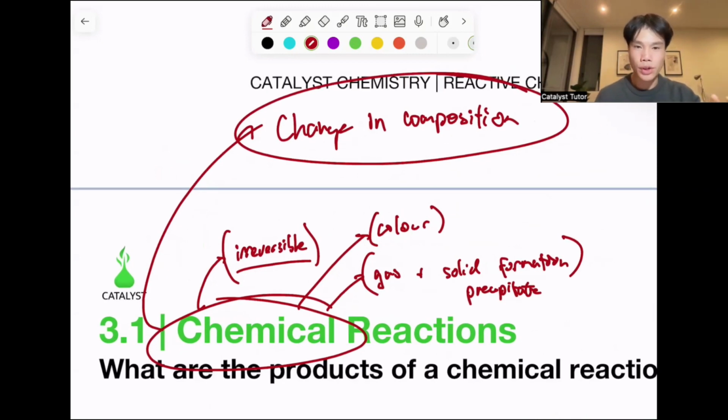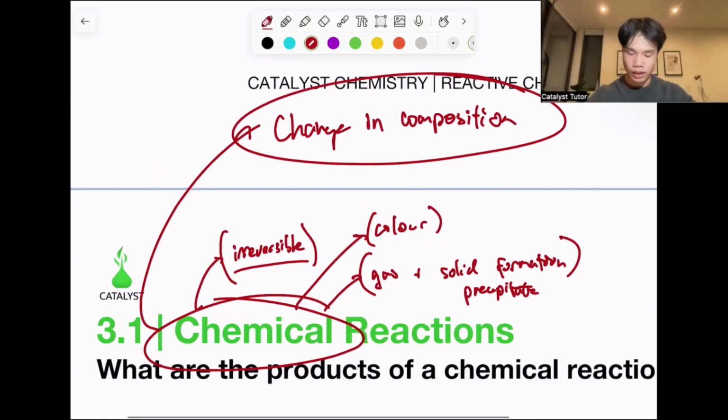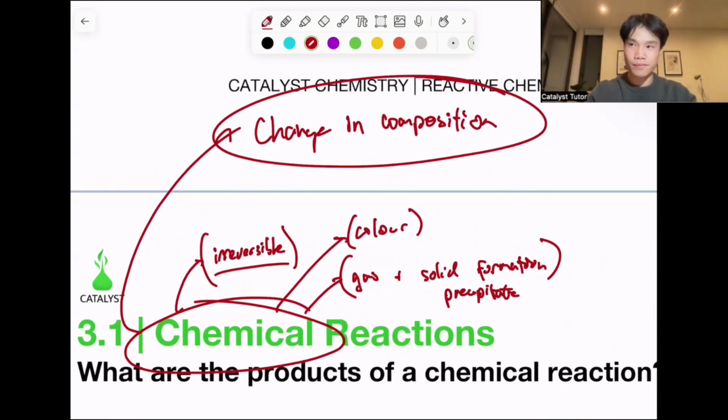Chemical change, we think change in composition, as in we start with these two molecules, we end with things that are completely different or rearranged. We start with hydrogen and oxygen, we end with water. That is a chemical change because we've started with two molecules, we ended up with a different molecule at the end. So has it got something to do with intramolecular forces? Yes. So it'll be a rearrangement of the intramolecular forces.